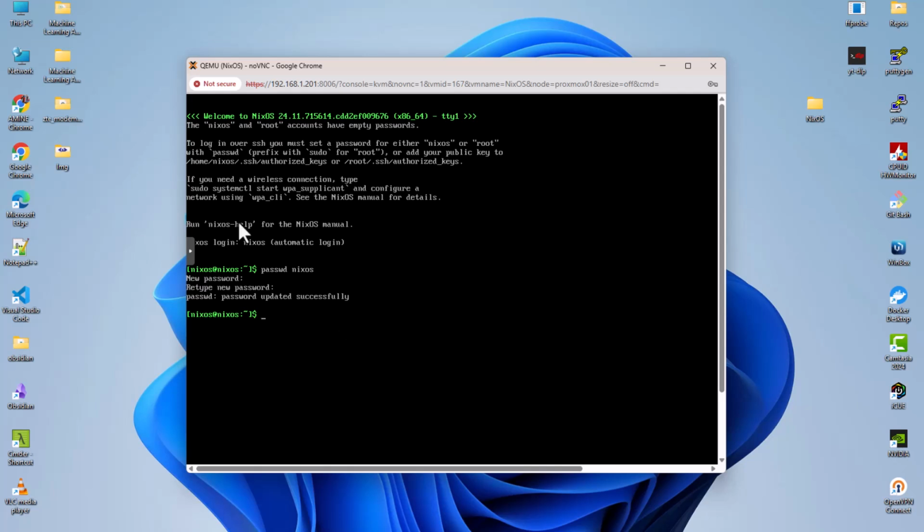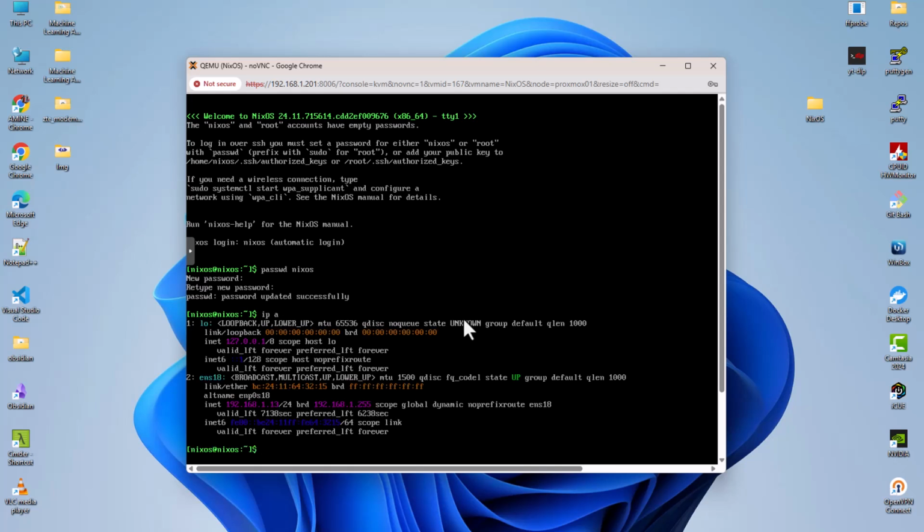Next thing, in order to connect to this machine, we need an IP address. So let's execute ip a in order to see what IP address I get. As you can see here, I get the IP address 192.168.1.13. So I'll be using this IP address in order to connect via SSH to this virtual machine and see the whole process.